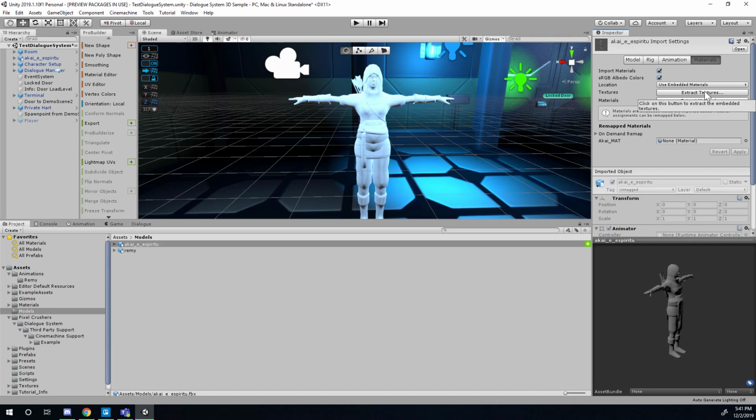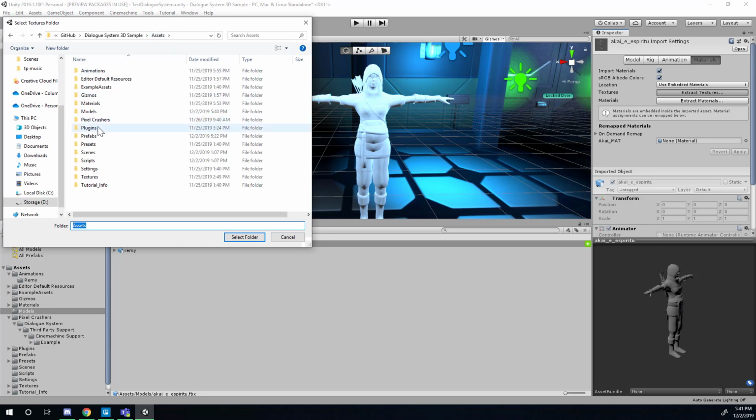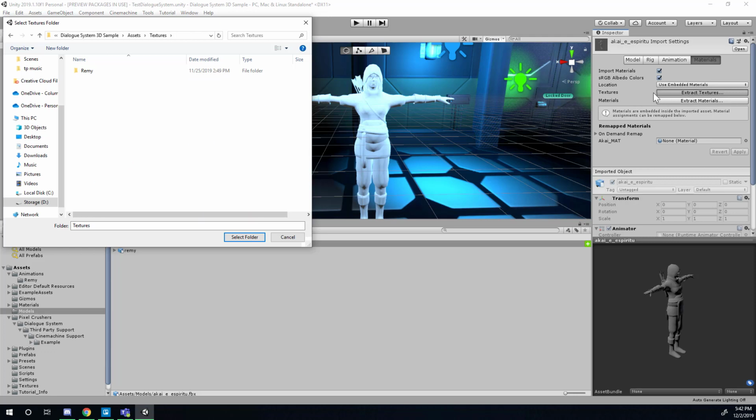So there's kind of two steps to this. First step is to extract the textures. I've actually seen it work skipping this step and going straight to the next step. I don't know. We'll just go with the full process, although it'd be interesting to test the more streamlined option. But anyway, let's just go into this textures directory that I've already made, and this is where we're extracting the textures into. So we want to keep the project organized.